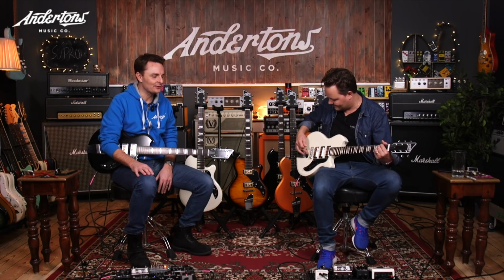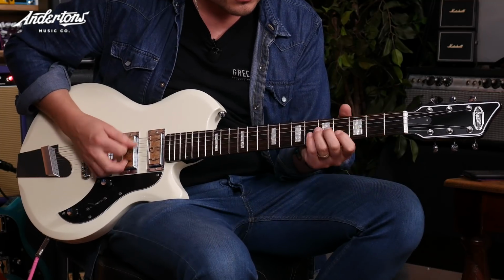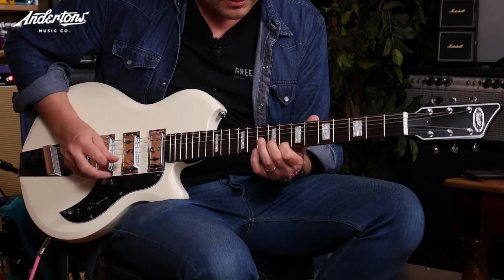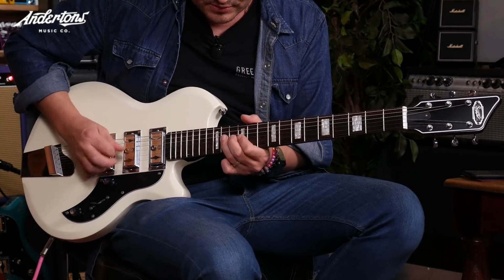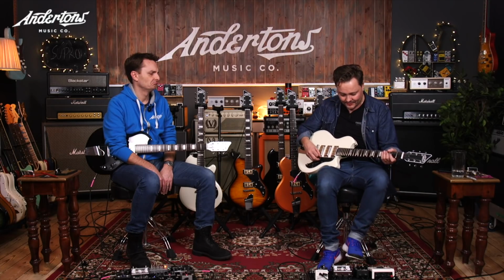It's almost got a little compression going on. I was just about to say, straight in. What is the sound compared to... It's a little bit fatter than a single coil, but it's still got that compression in it. Anyway. Okay, with a bit of ganache. On a back pickup.